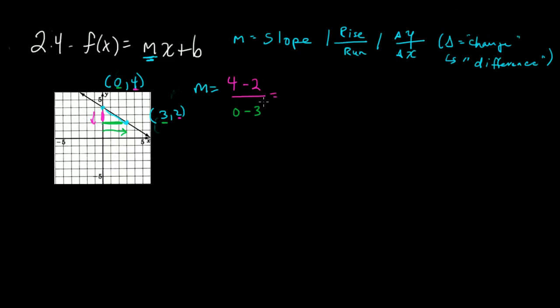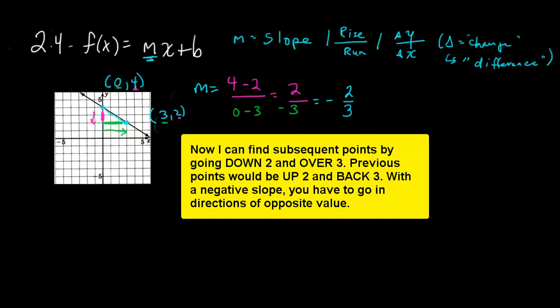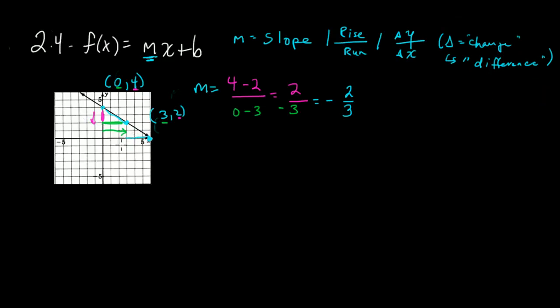Well, from there it's just arithmetic, right? 4 minus 2 is 2. 0 minus 3 is a negative 3. So our slope for this line here is a negative 2/3. That is the change of y over the change of x. So that's to say, if I wanted to graph the next point on my line, I would first have to go down 2 and then over 3, and in fact my point would be there at 6, 0. That's correct. Okay, so let's take a look at another graph.